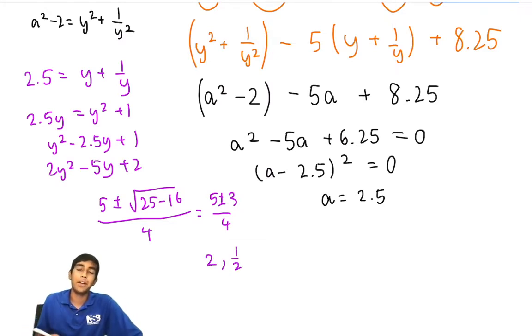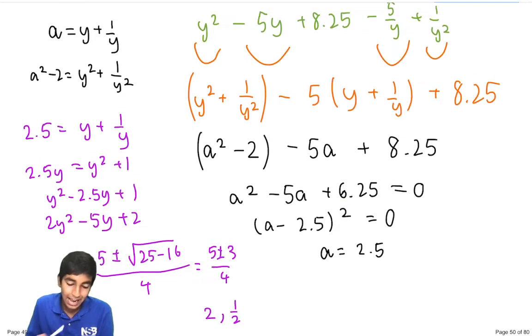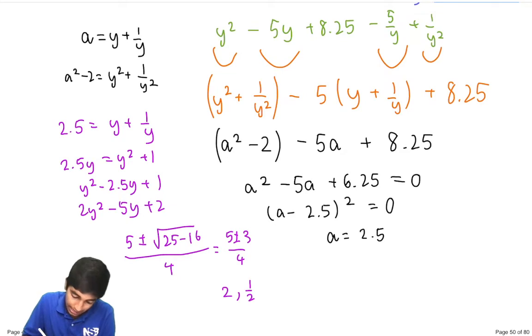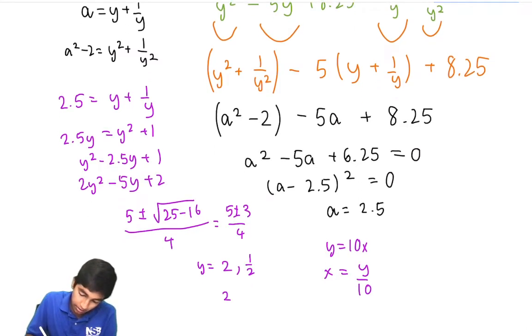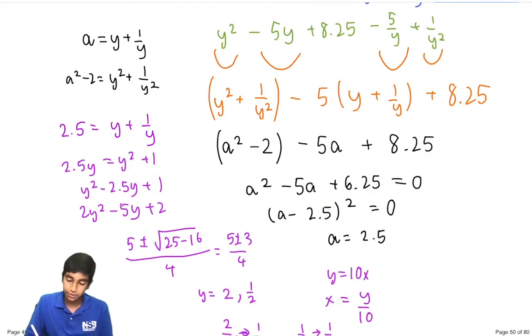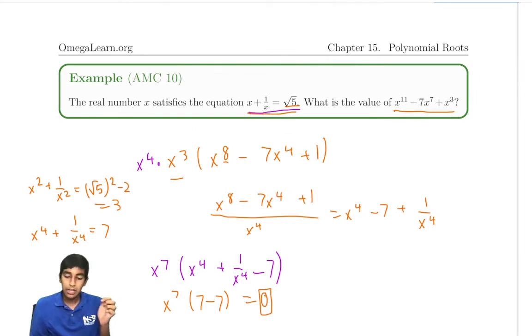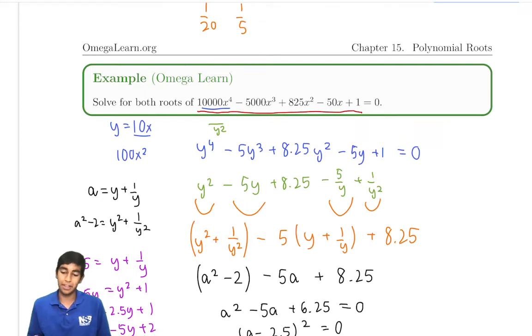Same solutions we got earlier by our guessing method. So now we know what the values of y could be. But we want x. From here, we just know that y = 10x, so x is y/10. Divide by 10 to each of these: 2/10 which is 1/5, and 1/2 divided by 10 which becomes 1/20. So our answers are just 1/20 and 1/5. Those are two answers for this problem covering application of symmetric polynomials and a smart substitution because they looked almost symmetric. Always be on the lookout. Sometimes they may not be exactly symmetric, like we also saw here with the extra x³ we had to pull out. But they're close enough, and then you know you should probably do something related to this.